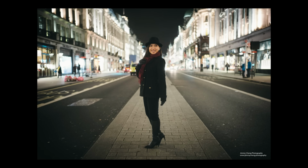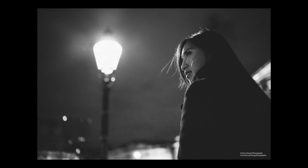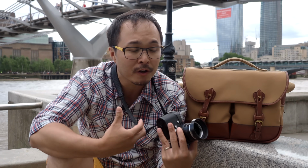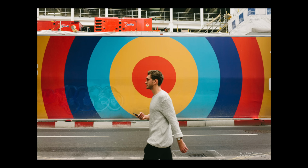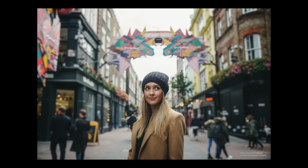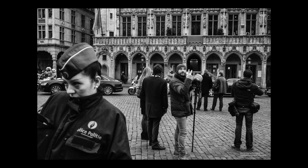But if you're looking at the bokeh quality, I do think the Leica is slightly creamier, slightly more organic, which I personally prefer. The Zeiss can sometimes get a little bit busy, but again, that's more personal. For me, I like to use this lens because it pops more, I think due to the sharpness this lens produces, which is great for separation if you need that sort of thing. I just prefer the slightly sharper images in this case for some of the documentary work that I do. Hence, I actually think this is a better lens overall.